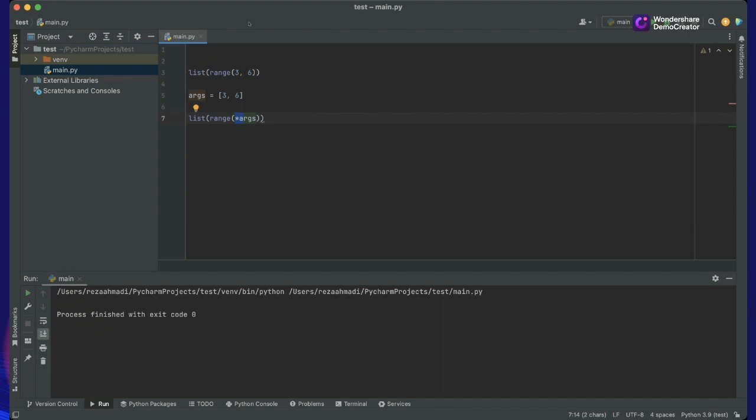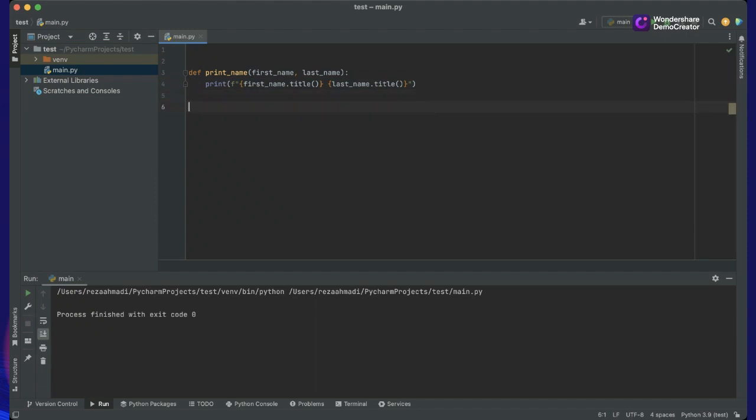We have the same thing for dictionaries. If you remember, we have, oops, we have this function, first name, last name, and we print it. We can call this in three different ways.